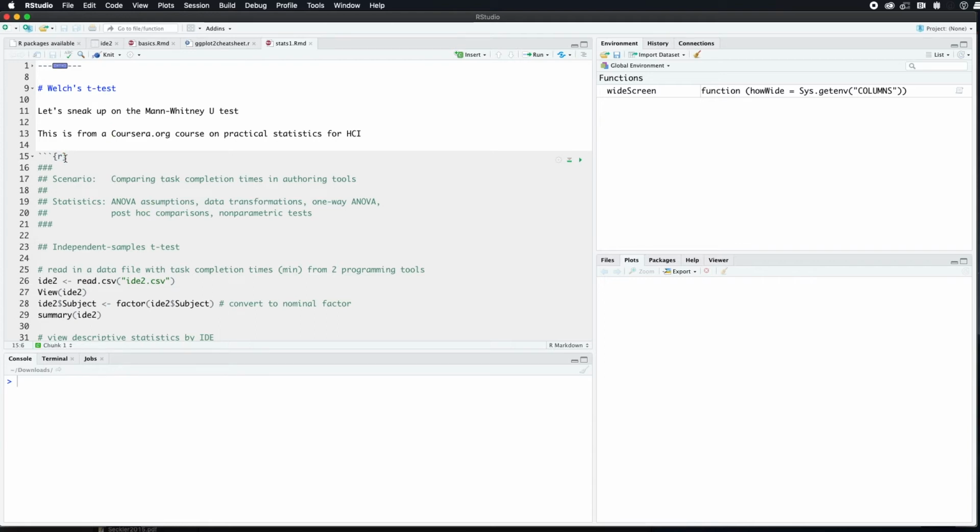Optionally, I can put other stuff in the curly braces after the letter r to control how this works, but I'm just doing the simplest possible thing now. Then inside our code chunk, the pound sign, or hash mark, or sharp sign, whatever you want to call it, indicates a comment in the R language. So if I were to start a line that way here in the console, that line would be ignored by R.